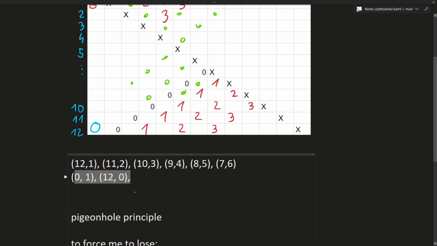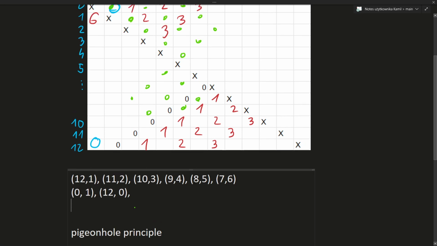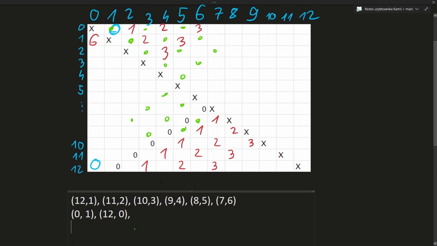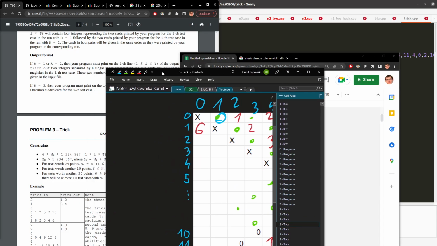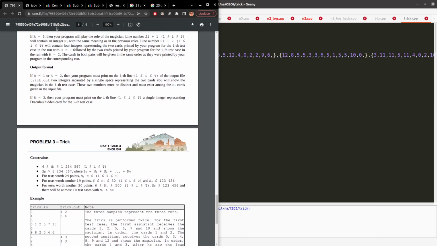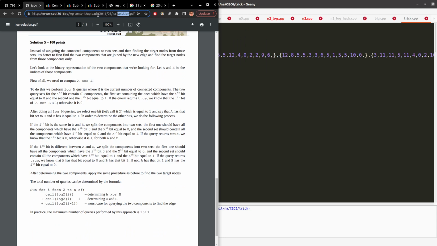And just like here I did something for 0, 1, and 12, I will do it nearby 6, 7, maybe combined with 10. And I'm not sure if I want to visualize it or write it down. So maybe, not to make a mistake, I will look up the pairs that they write in the editorial. Trick.